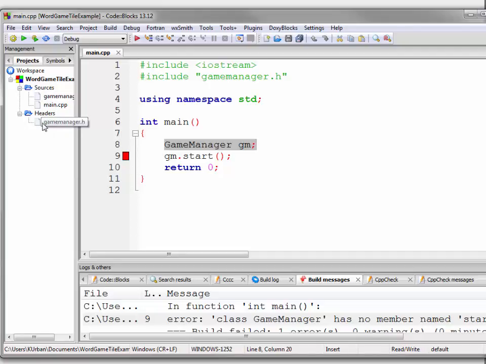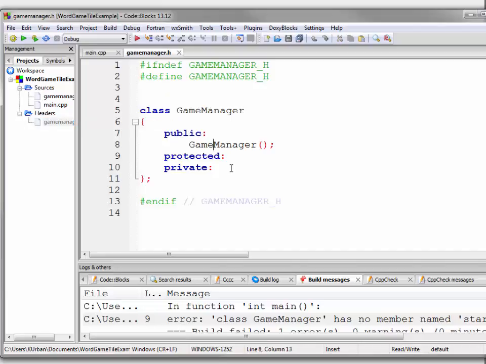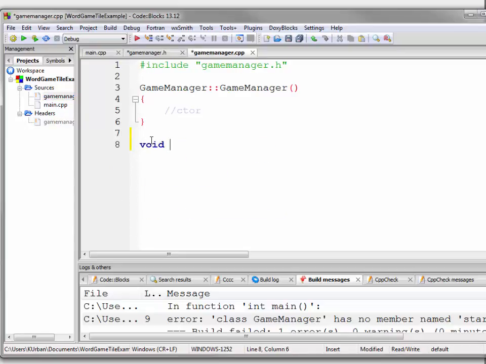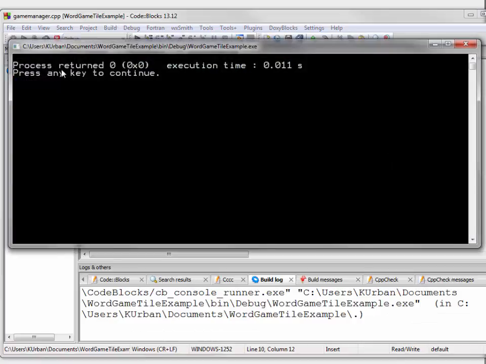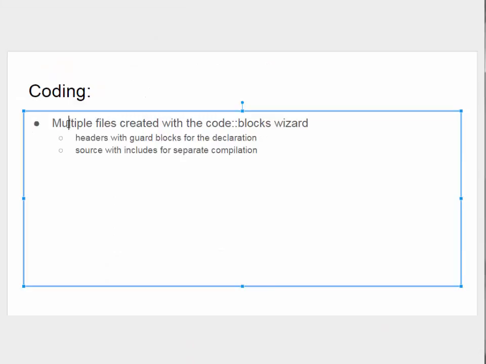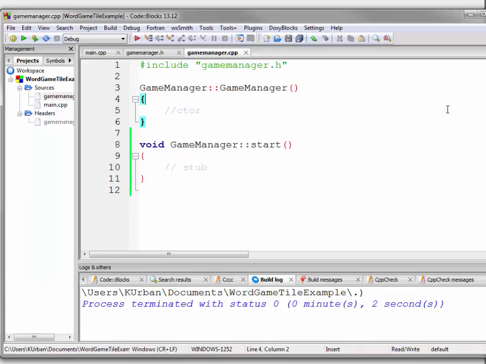So I'm going to go similarly to the way we had done in top-down design, and I'm going to create a void function called start with no parameters in my header file, and then down in my code file, I'm going to create a void function that's a member of the game manager, again called Start, as a stub. Right now it's not doing anything. And then compile it. Everything compiled. It's not really doing anything, but it's compiling. So again, the task that we're working on is just to get all of those pieces in there, not necessarily to do anything with them.